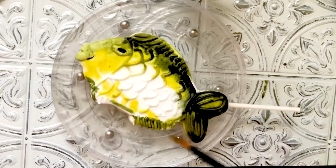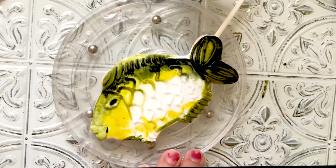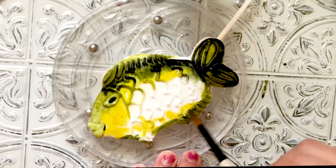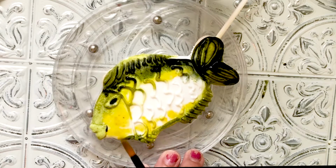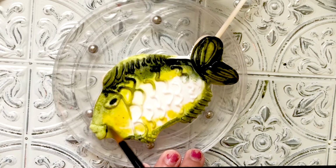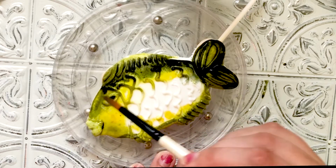If you'd like to see how to make fishing themed cookies in a little bit more detail, I have a video where I make a full set of fishing themed cookies, and I show a little bit more detail about how I paint each fish, and there are a couple other cookies in there if you like this fishing theme. You can click on the card up above if you'd like to check that out.